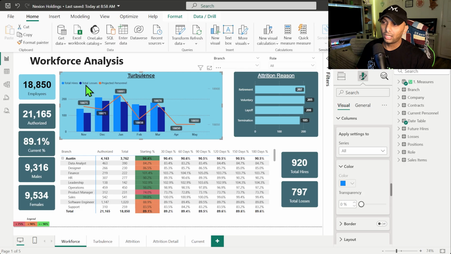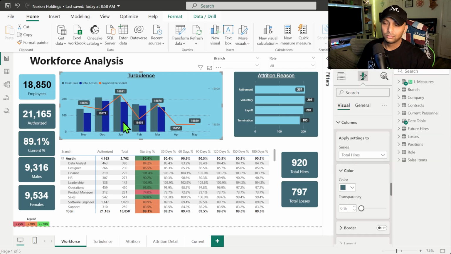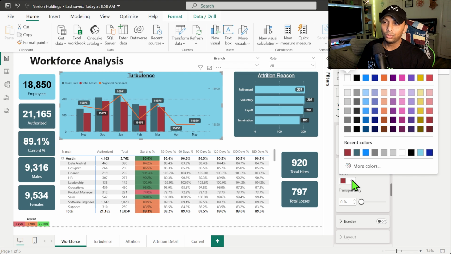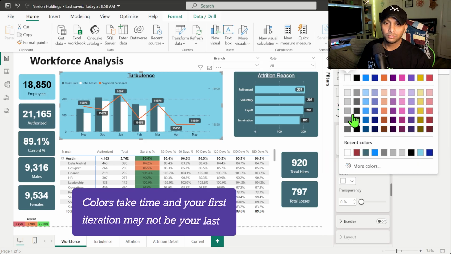So we can determine for hires and losses, since they're columns, what colors we want to make them. So hires, we'll go ahead and change that color and we'll change it to that green we had. And it automatically changes the legend color too. And then the losses. So what color do we want to make the losses? Do we want to make it some sort of red? Probably not. It just doesn't flow well, right? What if we did a white? That's probably going to be a little bit better.